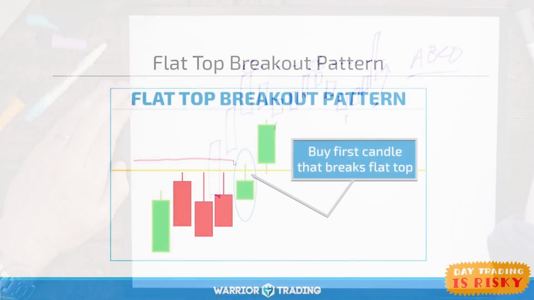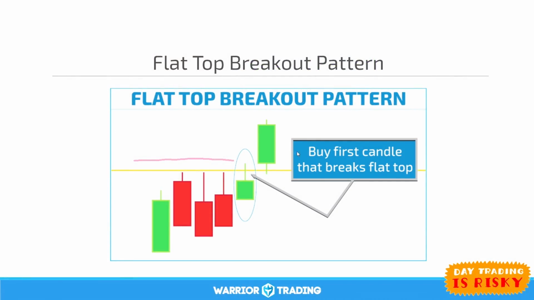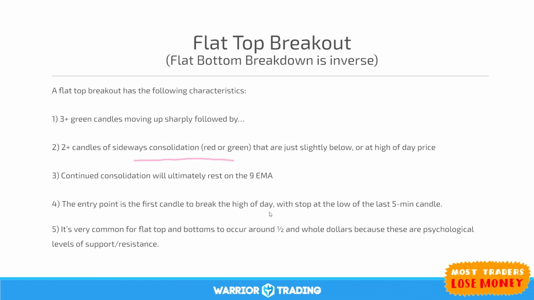Now let's go back to the screen share for a second, and let me show you a couple of examples of the flat top. And we'll just talk for a second here that when it comes to the characteristics of a flat top breakout, typically like a bull flag, you have 3+ green candles moving up, followed by a quick pullback, 1, 2, 3 red candles in a row, and then a false breakout on the bull flag. It tries to make a new high, it doesn't work, it pulls back again, but it is creating this flat top where it keeps hitting its head on a particular level.